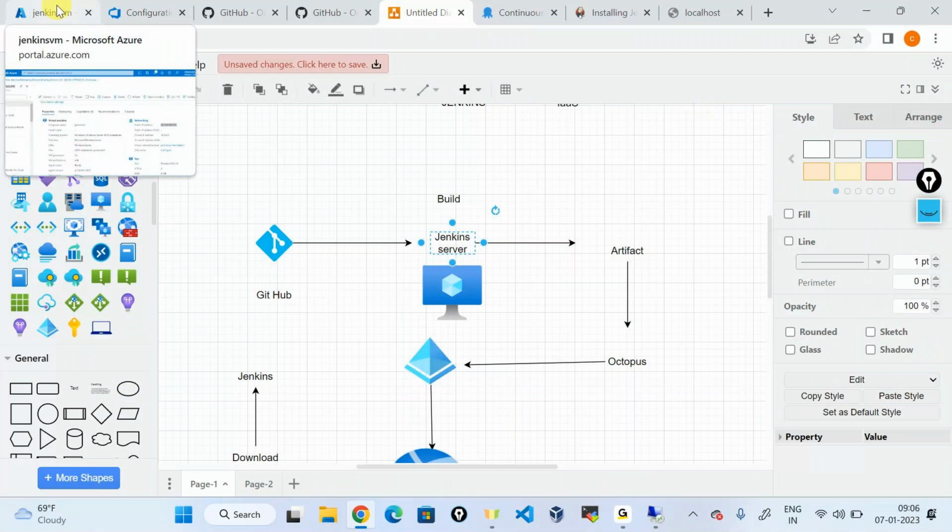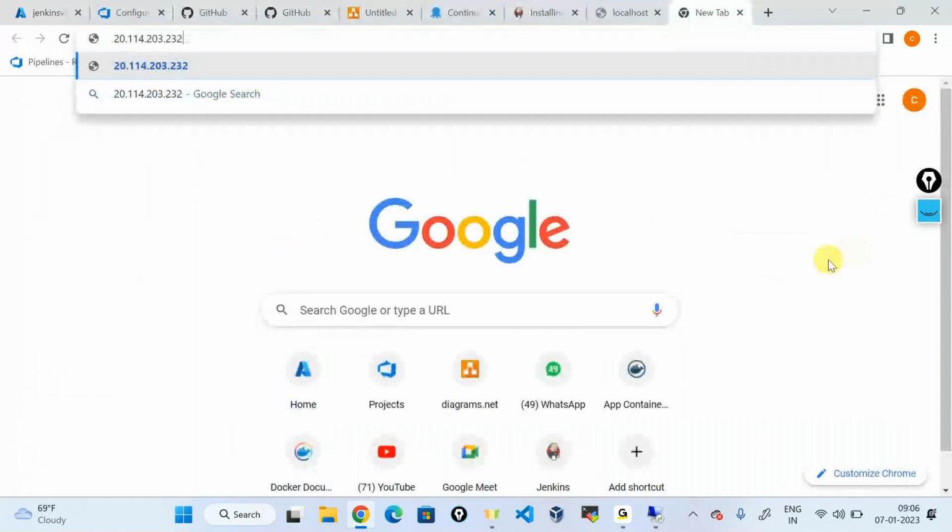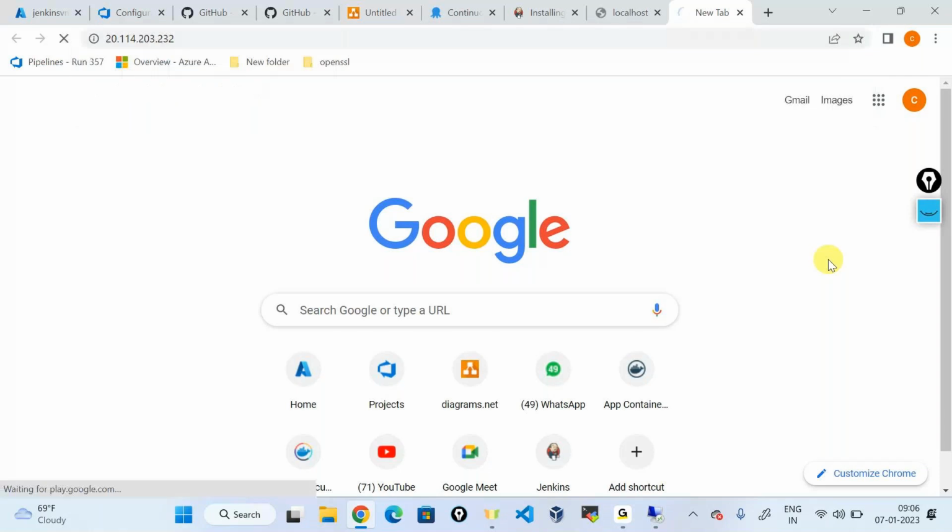What I can now do is, I've set up as an administrator, I've done all these things. All I'll give you is an IP or a fully qualified domain name of my server. And once you go here and say enter, it will take some time for it to open the Jenkins out here. So let's give it some time and wait for this to load.